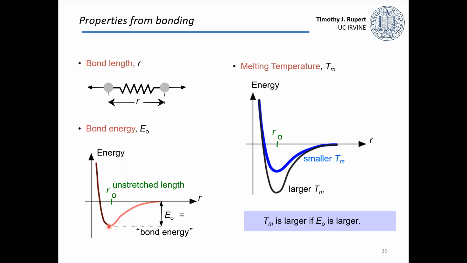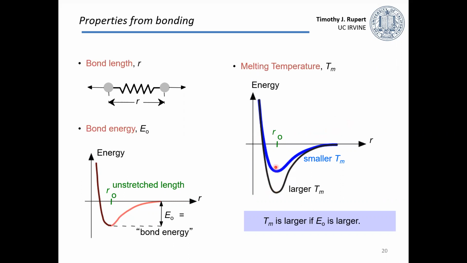So for example, the melting temperature is heavily connected to the bonding. Okay. There's a blue and a black potential energy curve here. And what this shows us is that as we maybe have stronger bonding, we can shift from this blue to the black curve. So it's a deeper well. Melting temperature is really just telling us, as I add thermal energy to my system, my atoms vibrate. When does that vibration become enough that it can pop the atom out of this potential energy well?